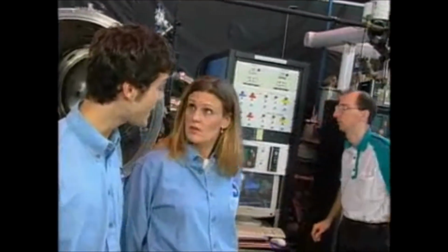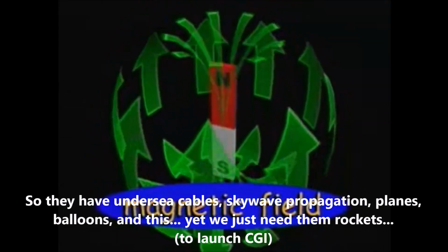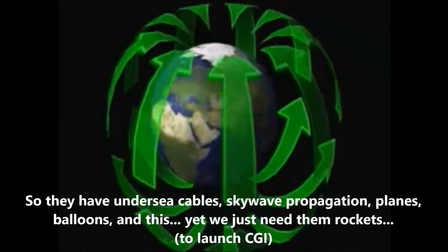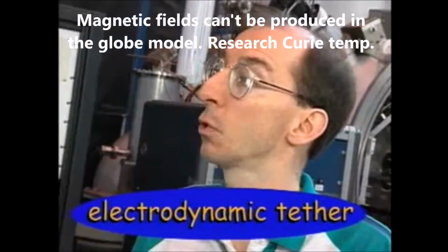One person who knows all about tethers in space is physicist Les Johnson, and he works at NASA Marshall Space Flight Center. Thanks, Van. We're testing a new kind of propulsion system for space that doesn't need any rocket engines or fuel. Instead, it'll use the Earth's magnetic field to help push or pull on the spacecraft. All magnetic objects form invisible lines of force that extend between the poles of the object. A magnetic field is the space around a magnet where you feel its force. Magnetic field lines extend and radiate between the Earth's north and south poles and between the poles of a magnet. Basically, the Earth's magnetic field works with a special type of wire or conductor called an electrodynamic tether to push or pull on the object.